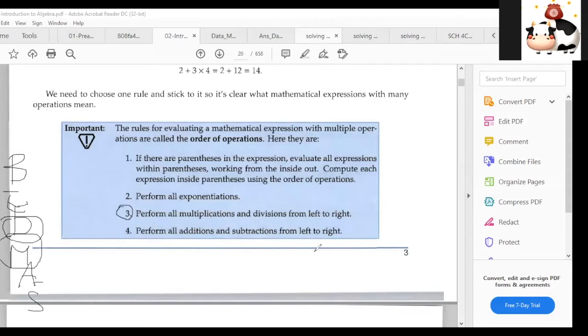Good guess, good try. So you'd think that, hey, the D comes before the M in BEDMAS. You'd think, well, I have to do division before multiplication, but not necessarily. They're equal. So you just do them according to the order in which they appear. You do them from left to right. So if division happens before multiplication, left to right, you do division first. But if multiplication happens first, when you're reading it from left to right, then you do multiplication first. So these two are equal, okay? Whichever happens first when you're reading it from left to right.